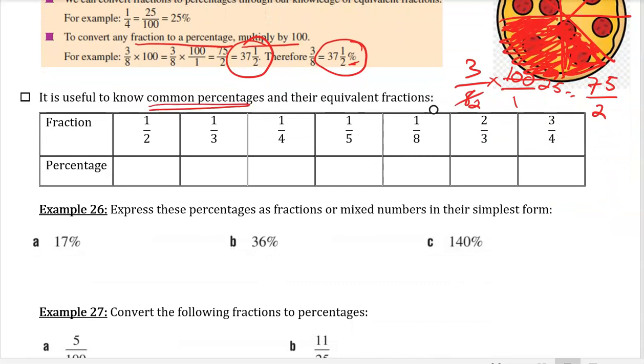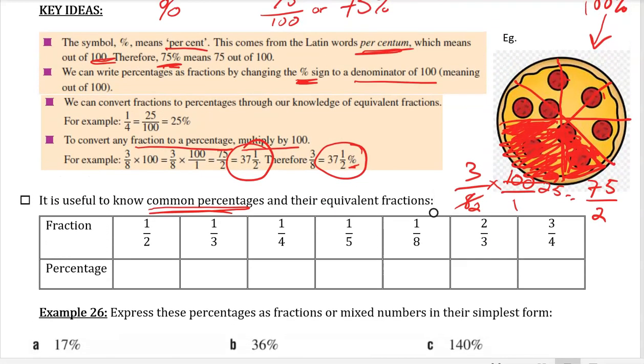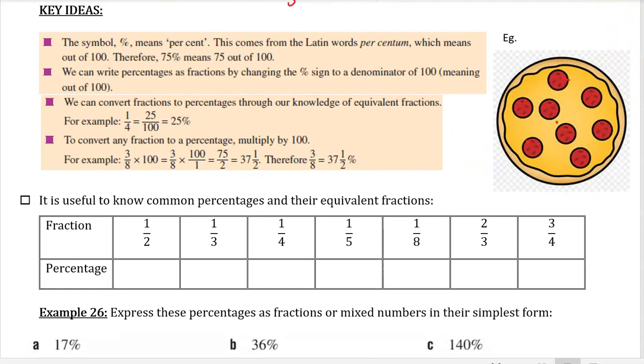So now let's have a little bit of a look here. It's really good to know some common percentages. Let me just clear up the space. So we could go through and work out what each of these is, but using my whole 100% pizza, if I divide that into 2 and I eat 1/2 of that pizza, you might be able to see there that that is 50%, which is an equivalent fraction to 1 over 2, or 50 over 100. If I were to have 1/4 of that, as I said before, it's 25%. And if I were going to have 3/4, that would work out to 75%, or 75 over 100.